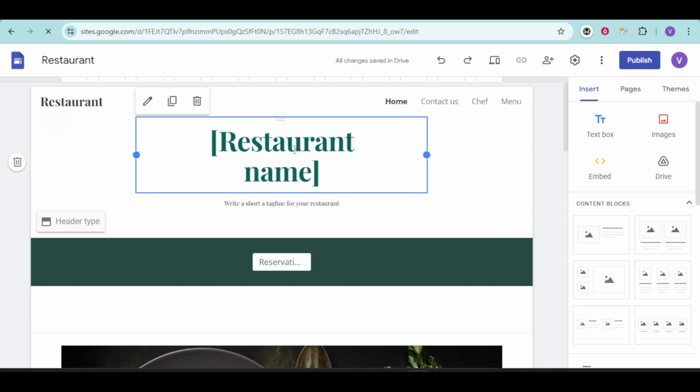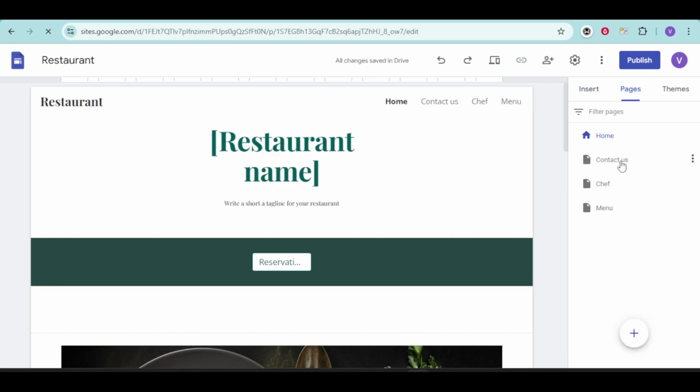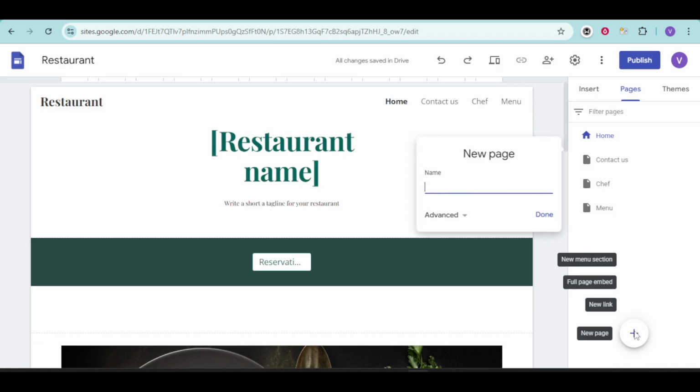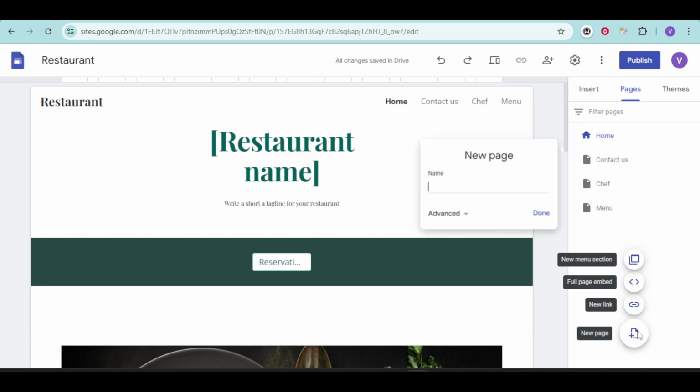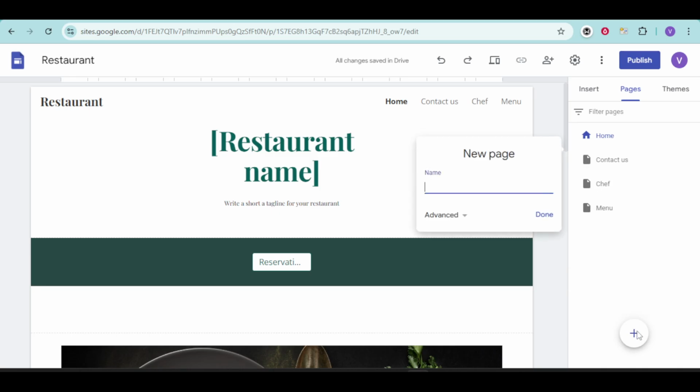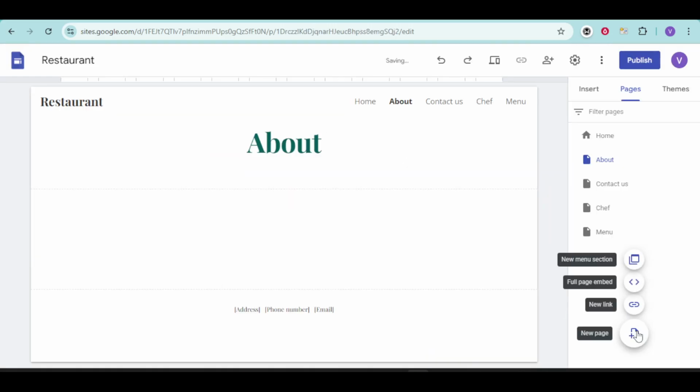Now add the core pages your visitors expect: home, about, services, and contact. Your homepage should give a quick snapshot of who you are, what you offer, and the primary action you'd like visitors to take. The about page adds credibility with a concise origin story and your values or approach. On the services page, group offerings into clear sections with brief descriptions so people can scan quickly. The contact page should make it simple to reach you, highlighting the best channel. Keep page names short so navigation stays clean.